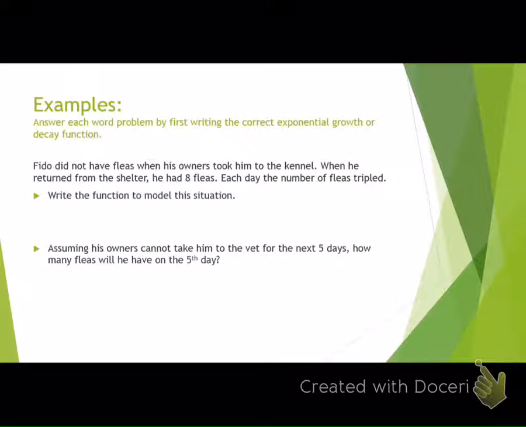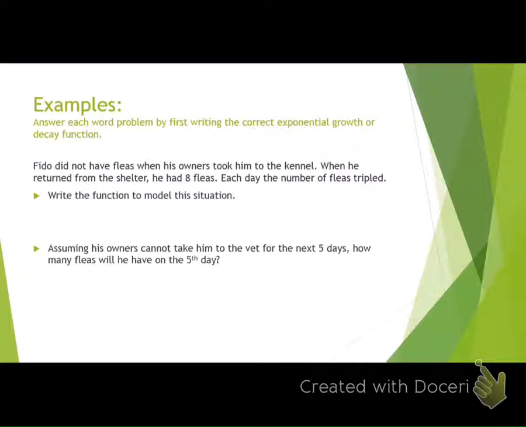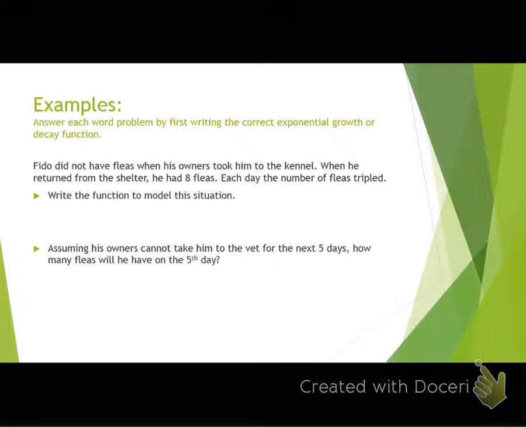Answer each word problem by first writing the correct exponential growth or decay function. So Fido did not have fleas when his owners took him to the kennel. When he returned from the shelter, he had 8 fleas. Each day, the number of fleas tripled. Write the function to model this situation.